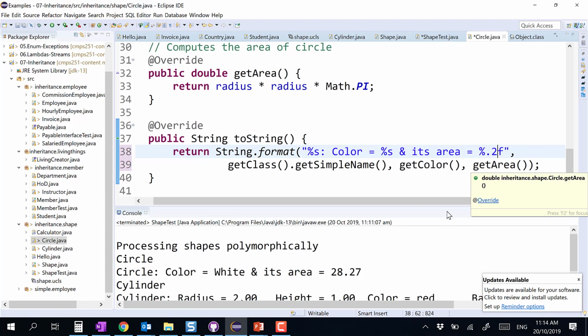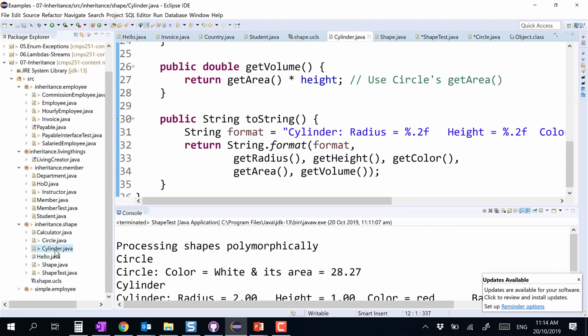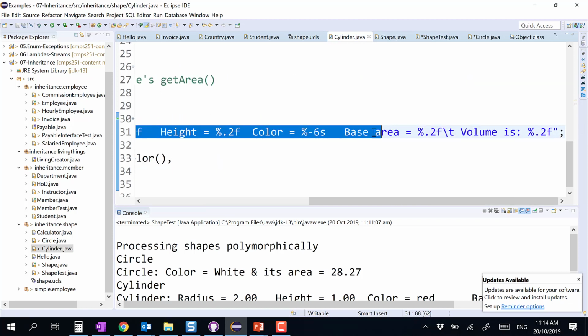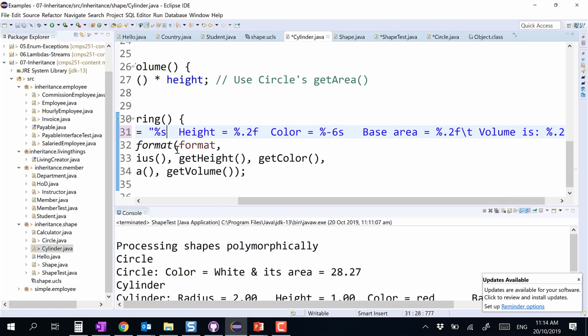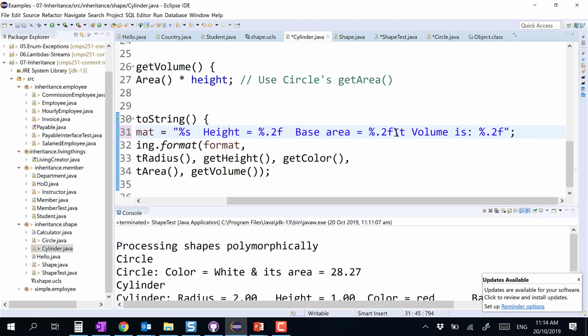Okay, now the cylinder. What I can do here, just to show you a more sophisticated way of doing it, I can basically do it in a little bit better way. Maybe I can inherit. Remember, I can inherit. So I can put this one as S, okay? And there is the height. The color, I already have it. The area, I already have it. I will just return the volume. To be consistent, here is the height.